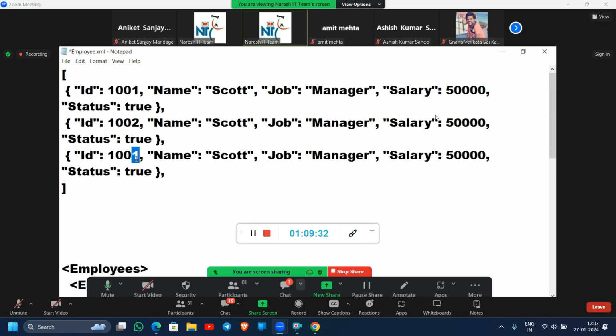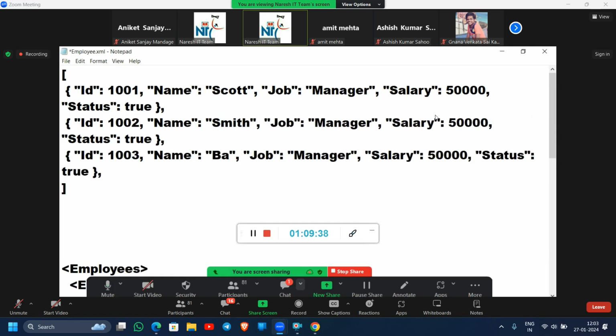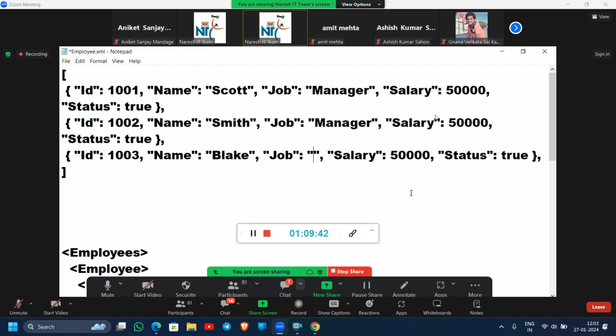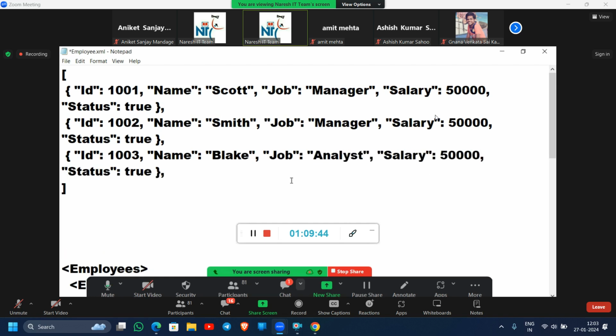Then 1002, 1003, Smith, Blake, analyst, clerk, 10,000, 25,000.